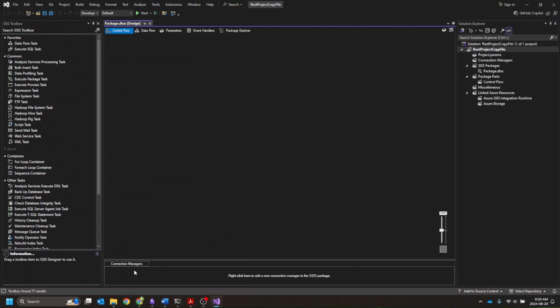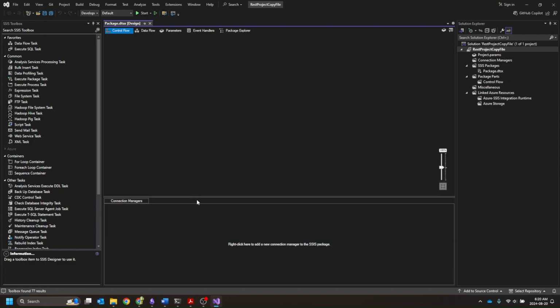This is a very important box because this is where we're going to be creating the connections for the flow of our project. The connections are used to do all the tasks that we need. In our case, we're going to use two connections, one for the file that we're going to copy and another one for the folder where we're going to copy it. So I right click on new connection.